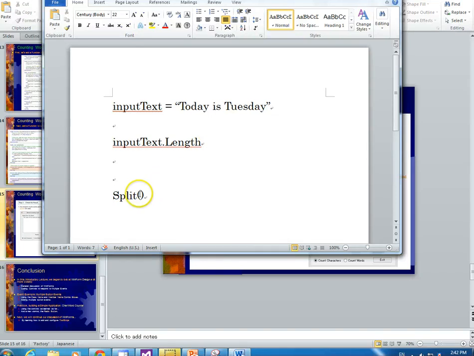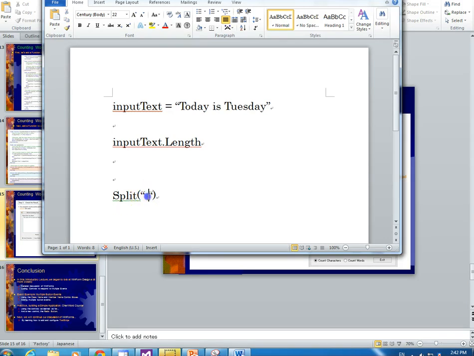And for most programming languages, this is what you would do. You would just do this, like that. First of all, do you notice there's a space in here? The quote, space, quote means split it on the space.